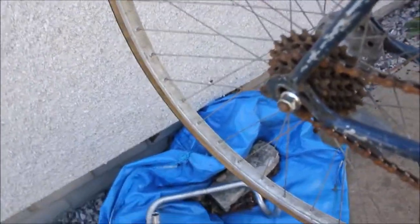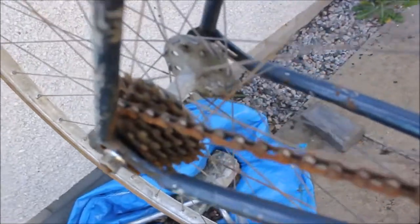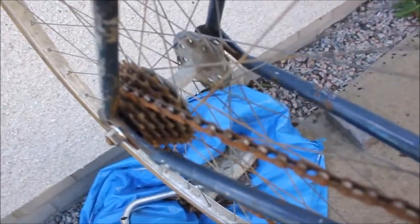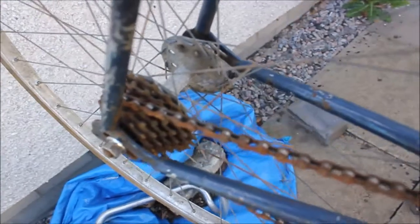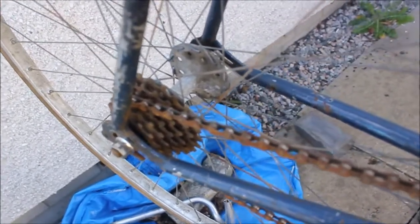I haven't really properly cleaned up the rim, so I'm not even sure if it's steel or aluminium. It's certainly got an aluminium hub back here that's got lots of aluminium salt deposits on it. Quite a nice hub though, so it might clean up nicely. And it's a flip-flop hub.